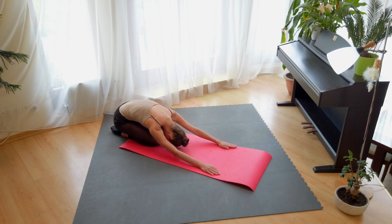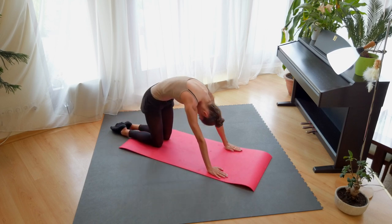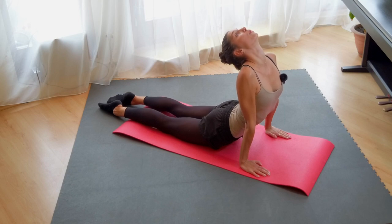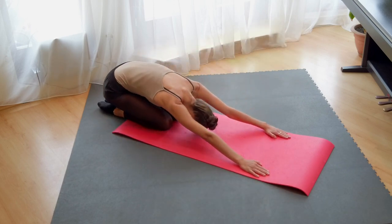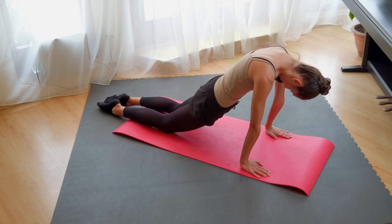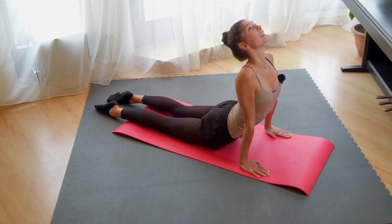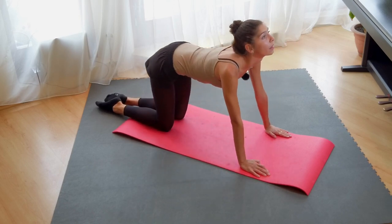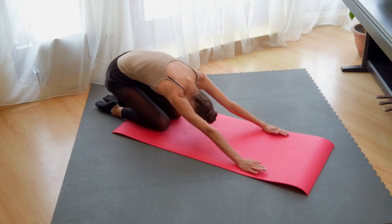Laying, feeling big arch in the back, and we go long arms and one and two. Bring up and again back to the heels. Sitting, breathing, and again, second time, watching your stomach. Step by step, lift the chin up, up to the sky, feeling the back, and going back.